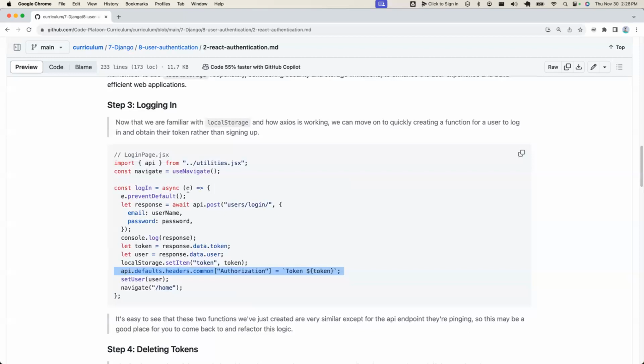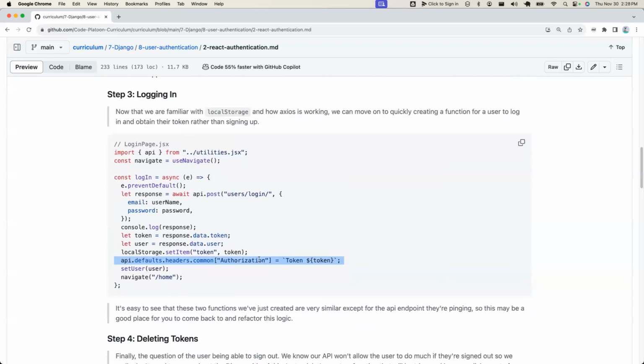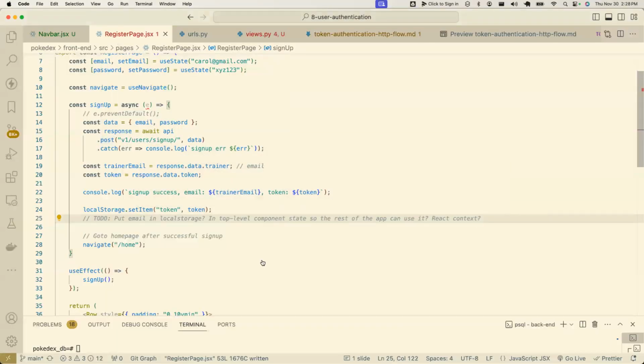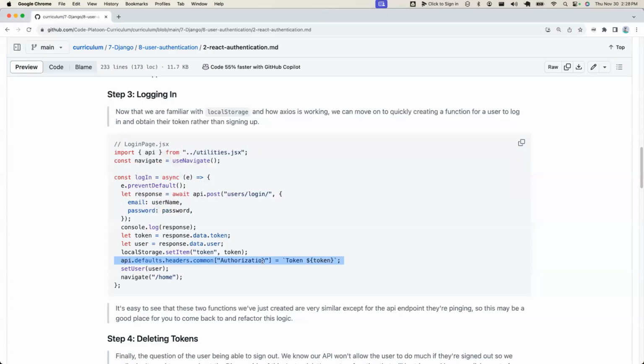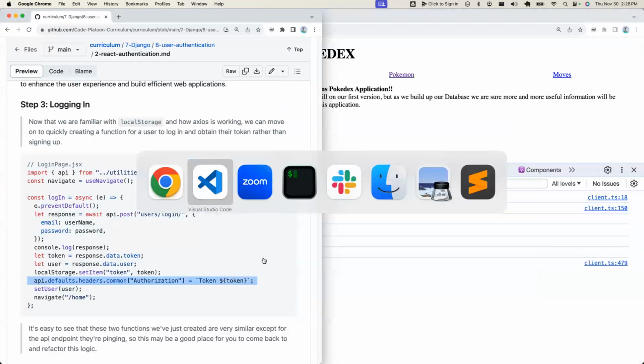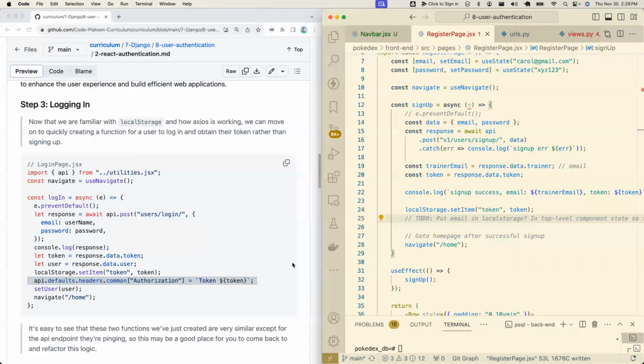That's probably the one bit to add next, in fact. And we want to do this not just when we log in, but also when we sign up. Since we already have the token, we might as well. So I'm just going to put these side by side because I am going to use this as some guide code, but I generally don't like copying and pasting guide code.